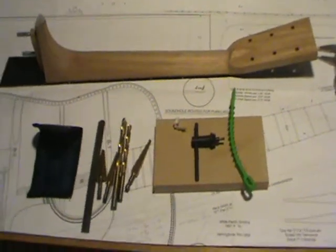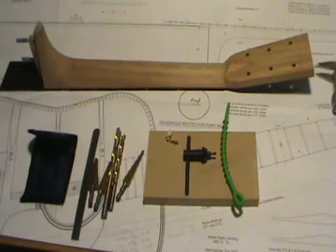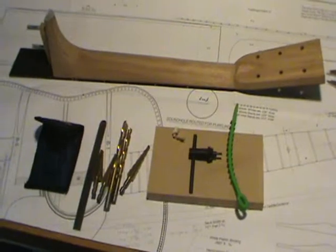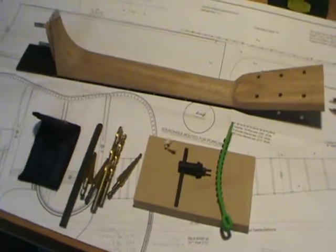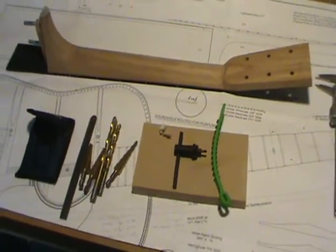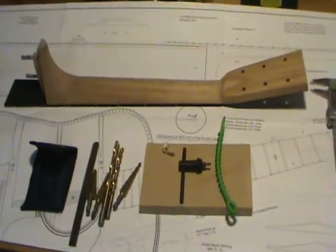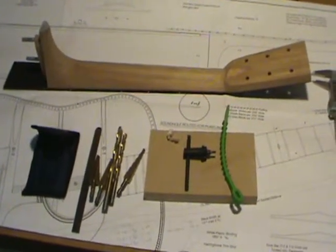Originally we would have been very close to being done, because I was going to send the guitar out to have it finished by the same guy who finished my first two in nitrocellulose lacquer. However, I've decided I want to finish it myself, just because I like to get experience with finishing. I'm really fascinated by the French polishing technique - I want to see how that shellac works. It's going to be a while because I'm going to shoot the whole finishing process, and I know French polishing does take a while - it's pretty labor intensive. But from what I've seen it gives you just beautiful results on the guitars. This is my first time doing it, so we'll see.